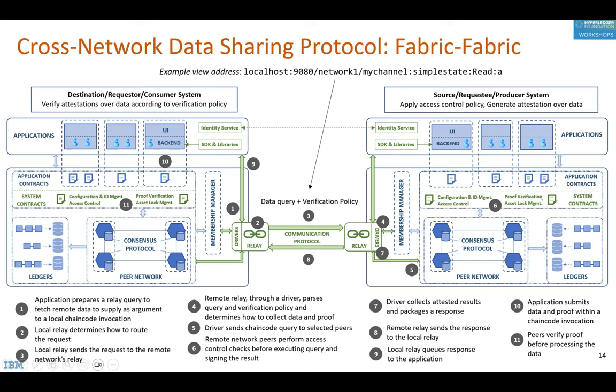So encryption, we believe, is going to be more important going forward, but for now we did have the encryption protocol whereby data can be encrypted across the different relays. So long story short, the data goes back to the application. The application then submits that decrypted data to its chain code. Now the application can decrypt the data, but that doesn't mean that the application can tamper with the data, because the proof that it needs to submit to its network's chain code has to be validated by those peers, and it won't be validated if the application tampers with that.